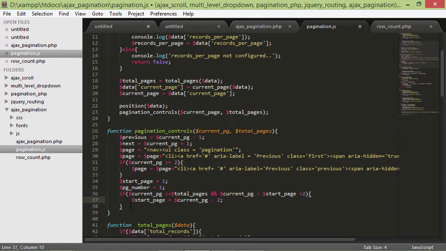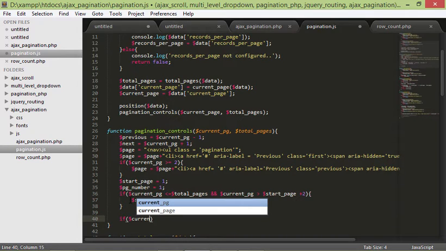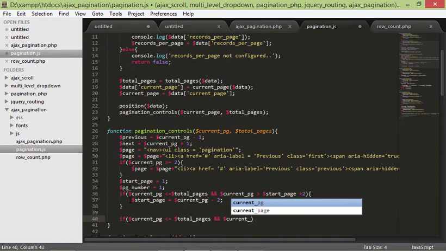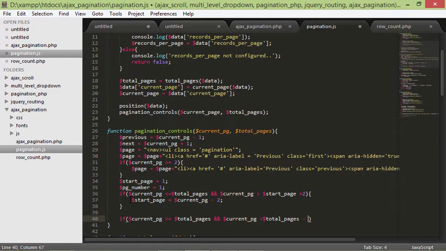And again we are going to do one more similar check, that is if current page is less than or equal to total pages and current page is less than total pages minus 2, okay.